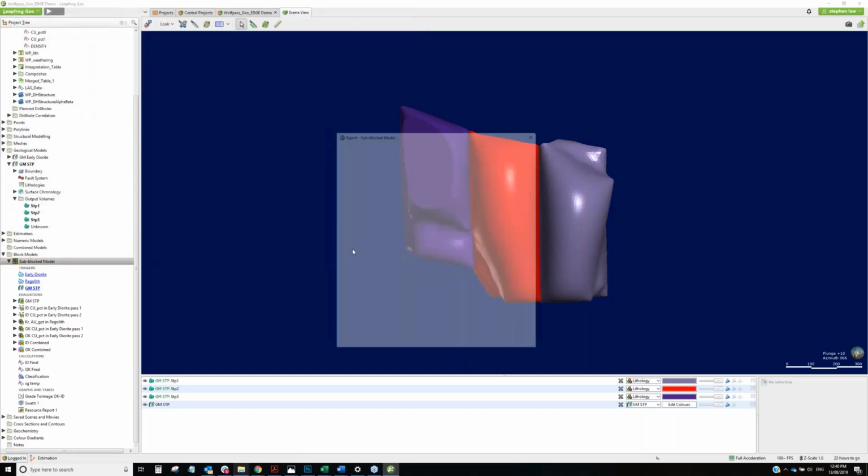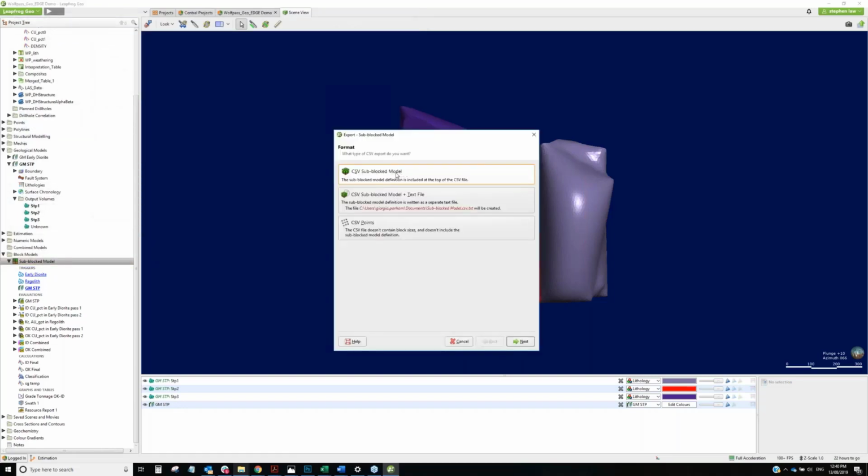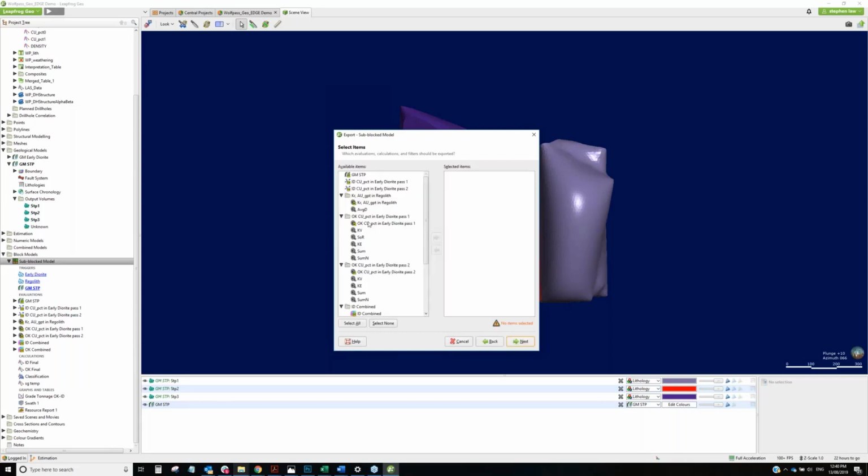So we can take it out as a model file that's got the header at the top included. So it's got the information on the corners of the parent of the block model and the orientation, etc. You can export that so that it's got that header information in a separate little file, or you can exclude that header altogether and just have the point data. If we do that one, you get to choose which things you want to bring out, so you don't have to bring everything out. You might just want your final inverse distance values.